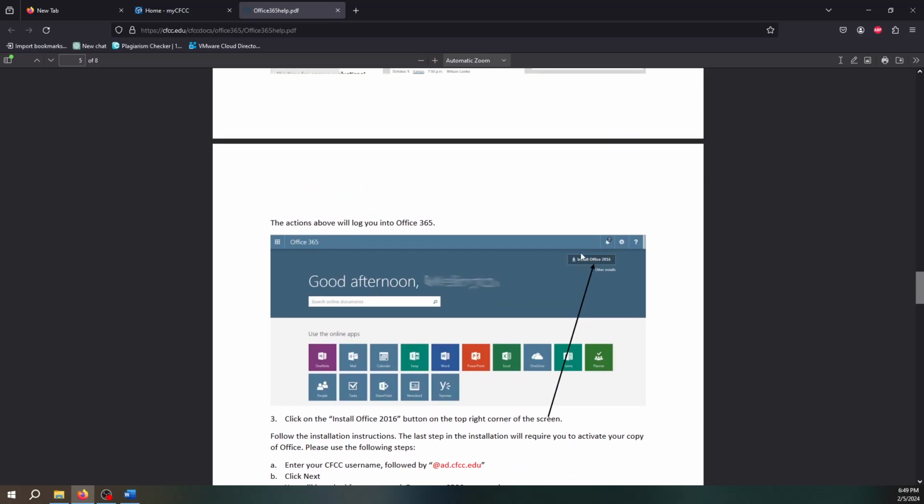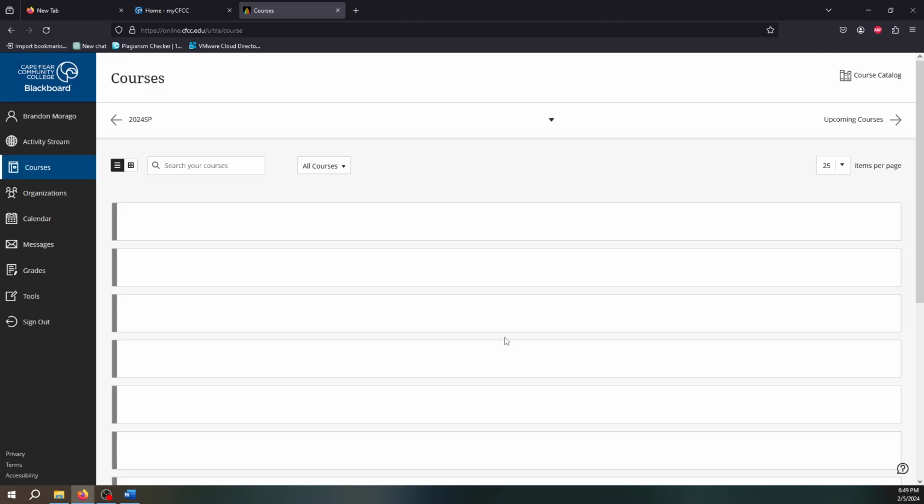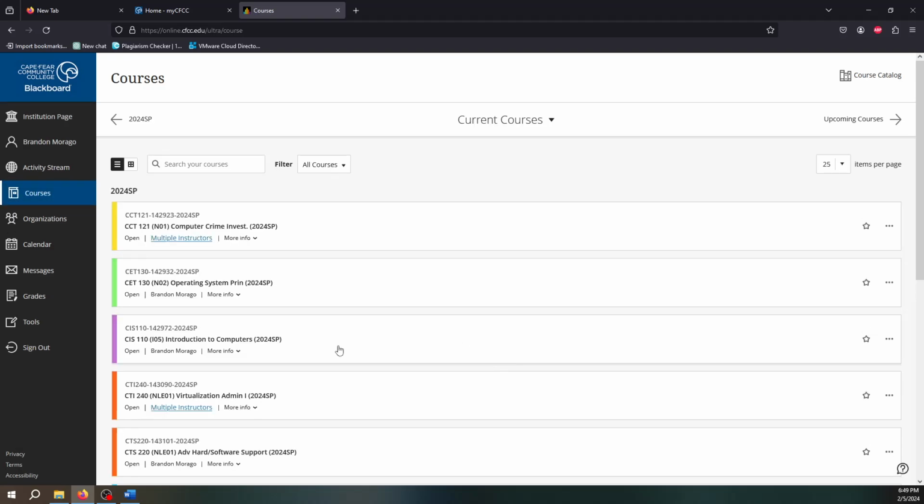Okay. Yeah, so pay close attention to this: install Office 2016. You'll download that. This will walk you through exactly how to set that up. Basically, the Office 365 that's in your browser doesn't have all the features that you're going to need to complete these projects. All right, so once you get that done, you'll just go to your Blackboard site. And I'm going to go ahead and do the first one for you guys. And I'll post a video every week, for every module that has one of these projects, to help you out.